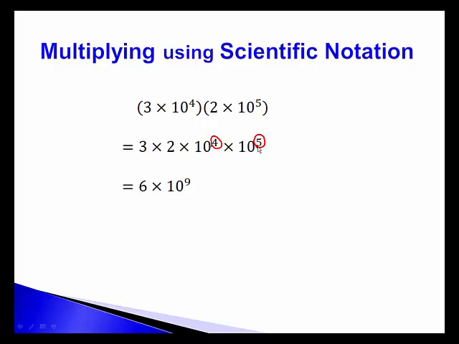The next thing I'd like to ask you is this number written in correct scientific notation? If it is, there is 1 digit to the left of the decimal, and the exponent is an integer. So let's look at that. Our understood decimal is right here. There is 1 number to the left of it, a 6, that is non-zero, and if you'll notice, the 9 is indeed an integer. So what we have here is in correct scientific notation. Let's continue to another example.